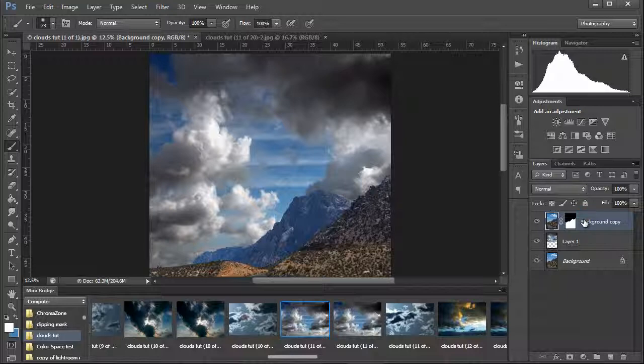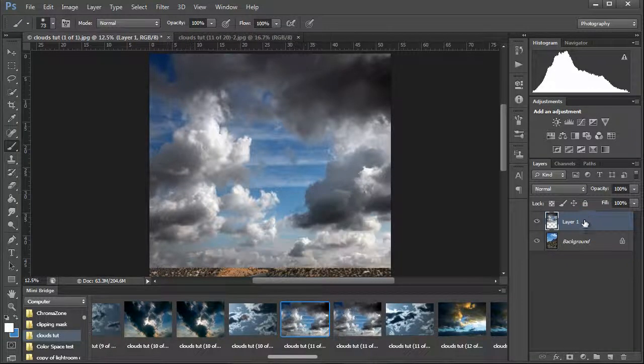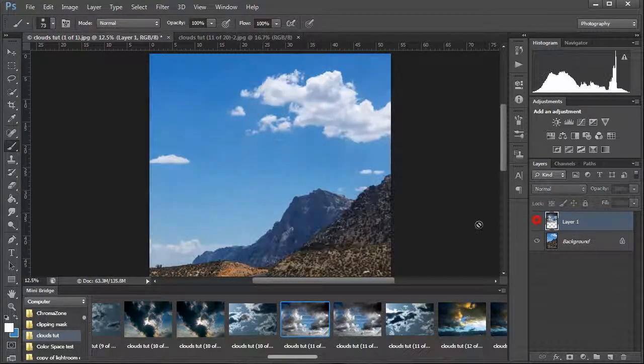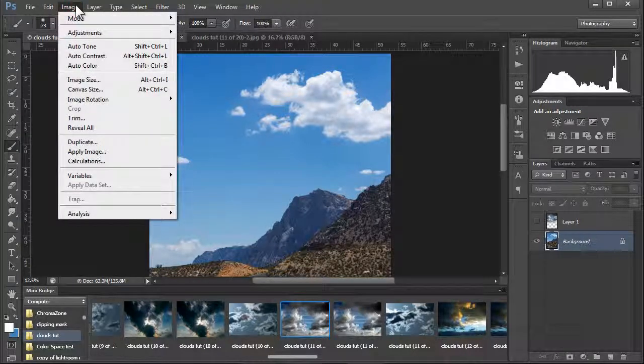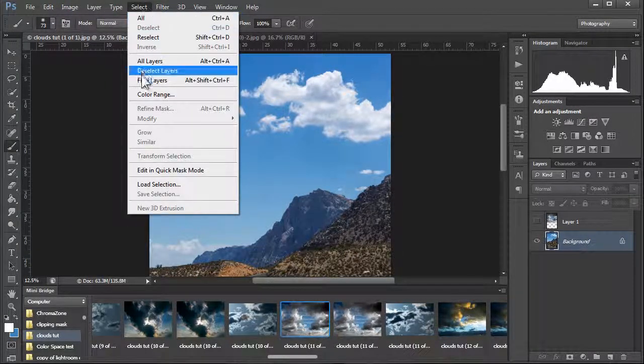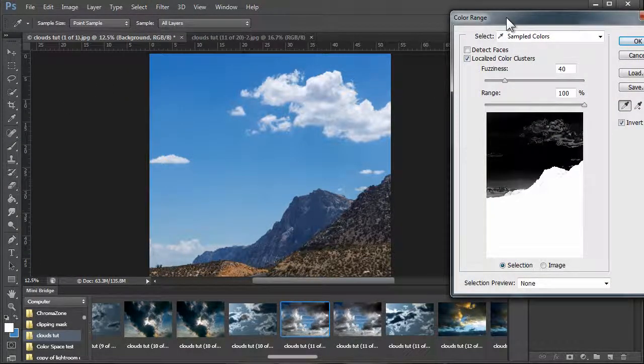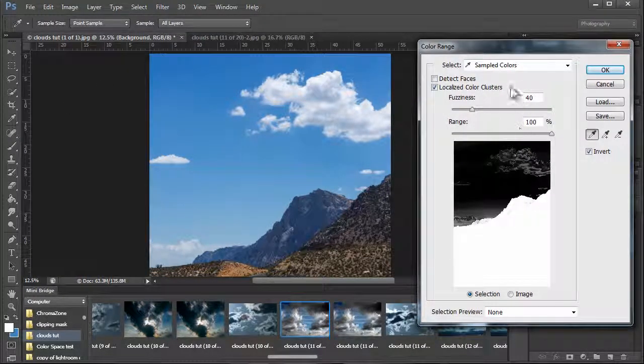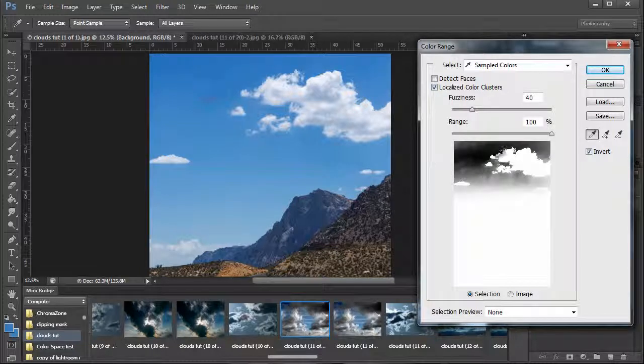So let's just go ahead and delete this layer, and we'll just leave our sky there so we won't have to start over. Another fast way you can make a selection is with color range. This isn't something that people use a lot. So if you go to, oh no, it's Select, Color Range, you'll see that it's going to give us a range to select from, and we want to load it as a selection, and we want to do sampled colors. And if you click here, it shows you where the selection is.